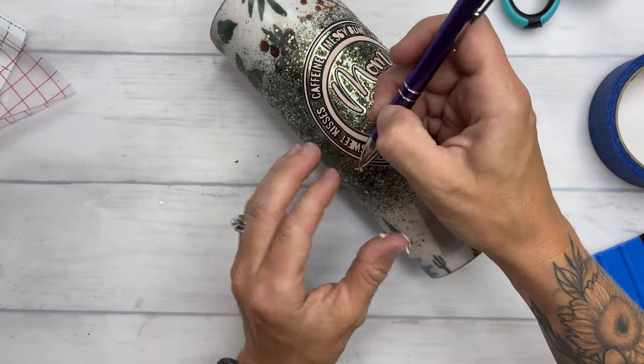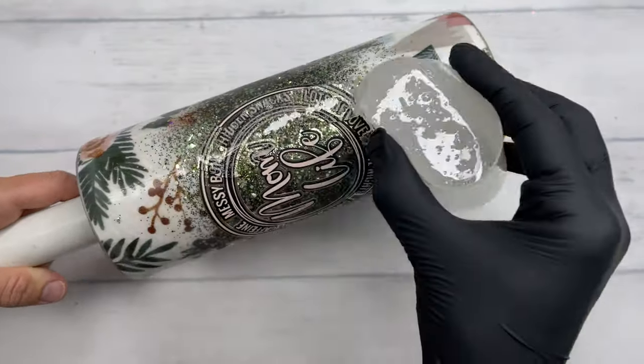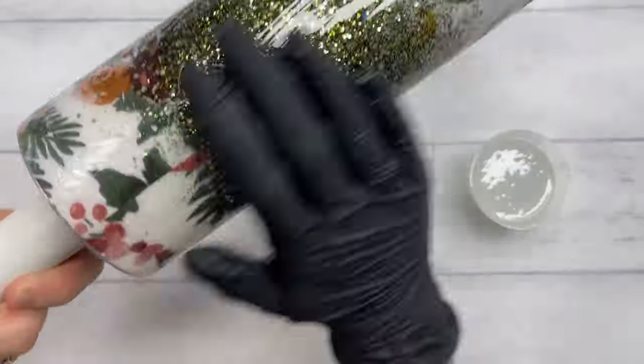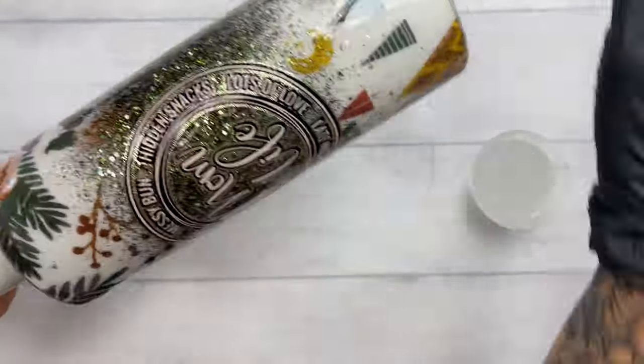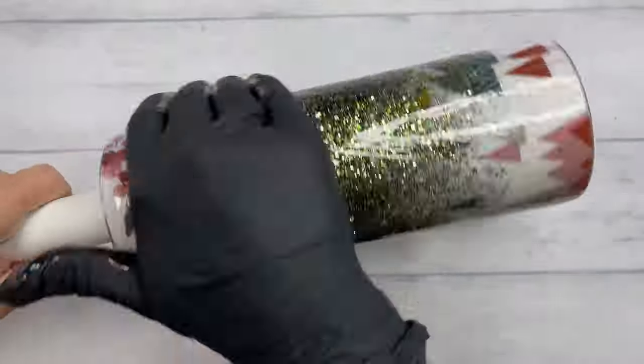And I don't show you on camera, but once I did have this decal weeded, I sealed with Quick Seal from ARTISTRY to make sure that that decal did not move and those teeny letters did not come up after I applied my epoxy, and then added on two final layers of epoxy, and this one was complete.